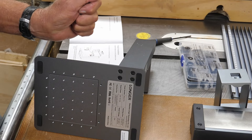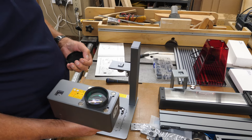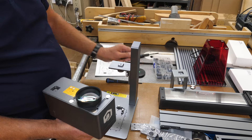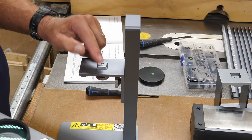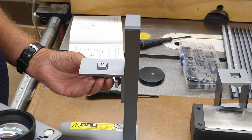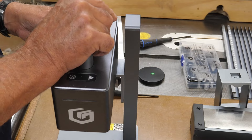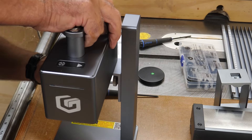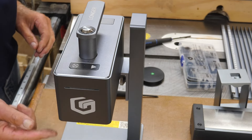There's a lens cover on here that you have to take off — I'll do it now so I don't forget; it fits pretty tight. The next step is to mount the laser to the base: there's a square recess, a thumb screw underneath, and a hole right here. Then they tell you to put the shield on next.